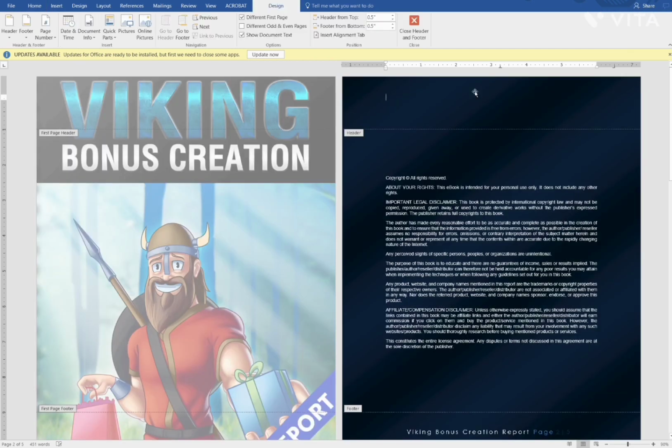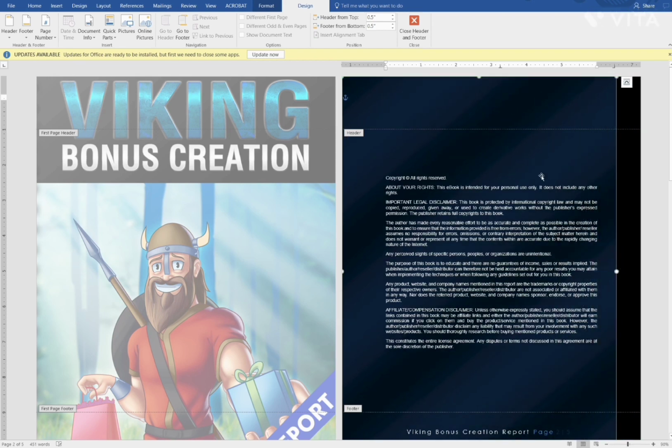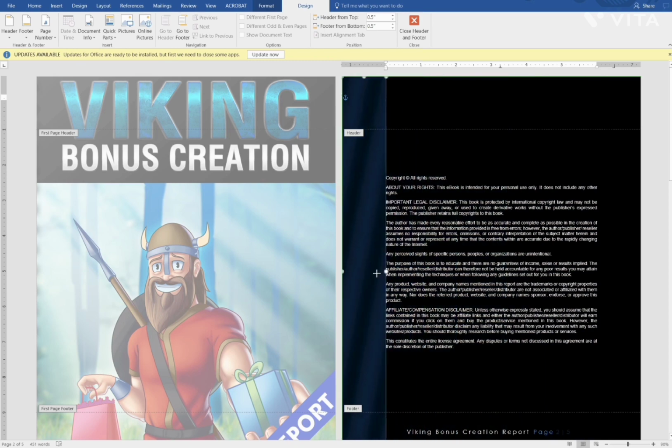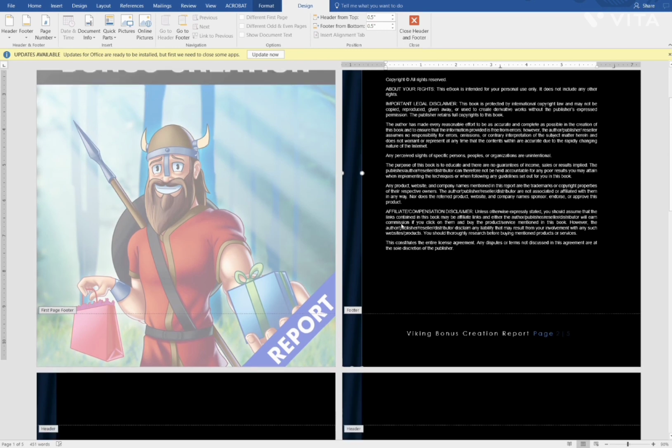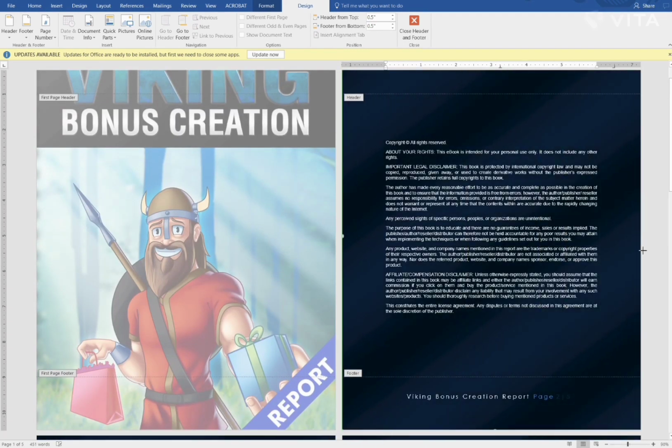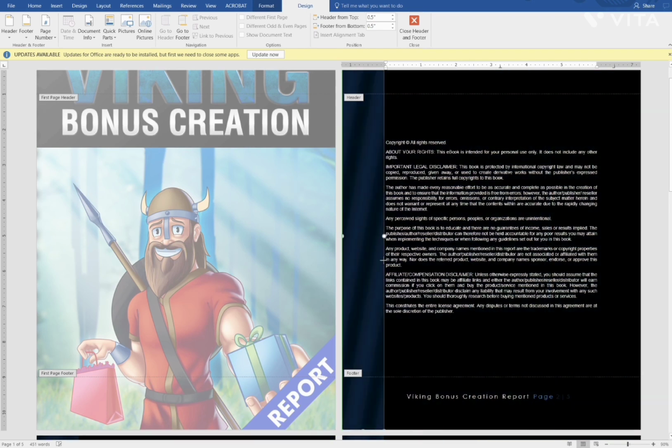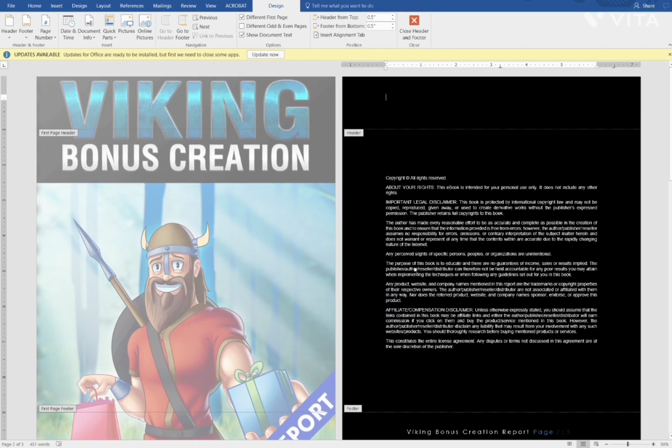Step 1 is going to be to double-click in the header area. Step 2, click one more time, and you're actually going to select this background image. You'll see these little dots up here in the corners and on the sides. That's how you can resize this. If you want to keep this background and just get rid of it temporarily while you edit and change things so you can see a little more clearly, you just drag it to the side, and then remember to drag it back over before you finally render or export your document. And if you want to just delete it, that's fine. Just hit delete, and you get rid of that.